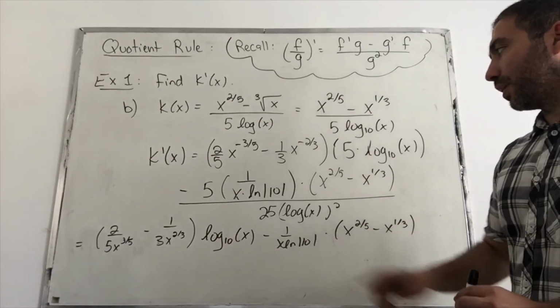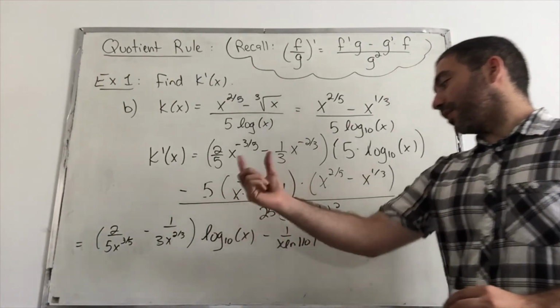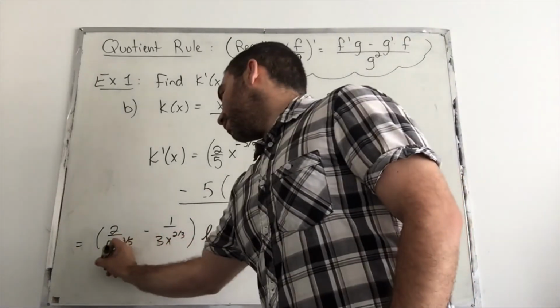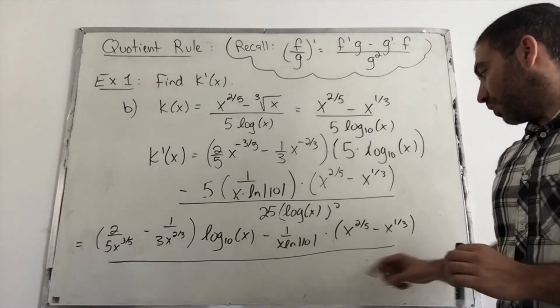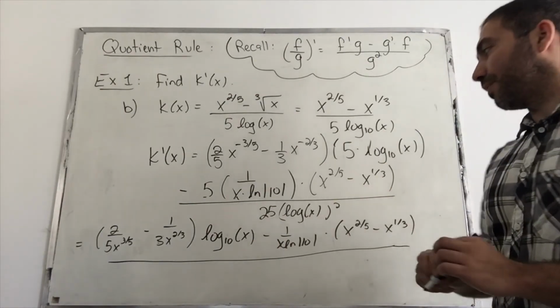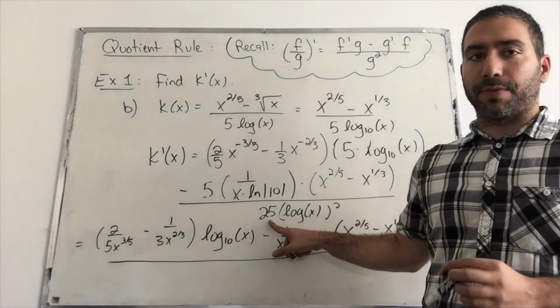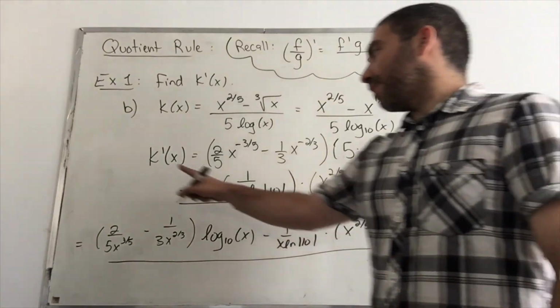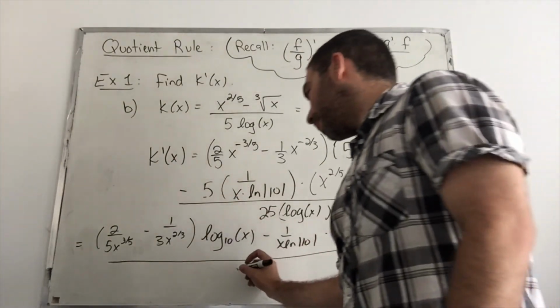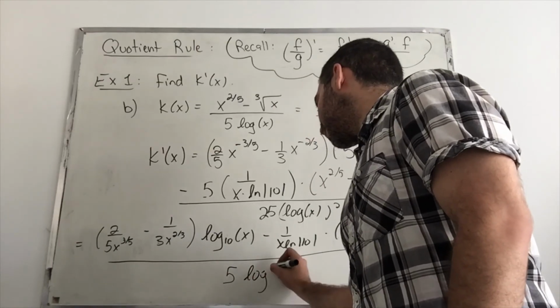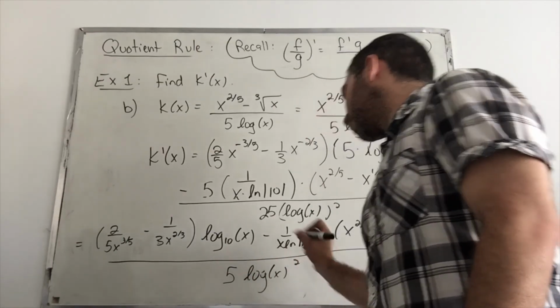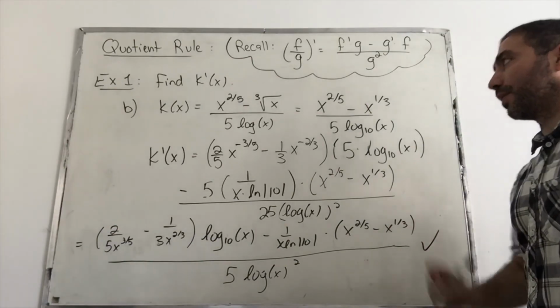Okay, so again here there was a 5 as well, but I factored it out, and the 2 5s that factored out cancel with the 25, which 25 you can think of as 5 squared. So if we have a 5 on top and we have 2 5s on the bottom, we're left with 1 5 on the bottom, giving us 5 log of x squared. And this is the final answer.